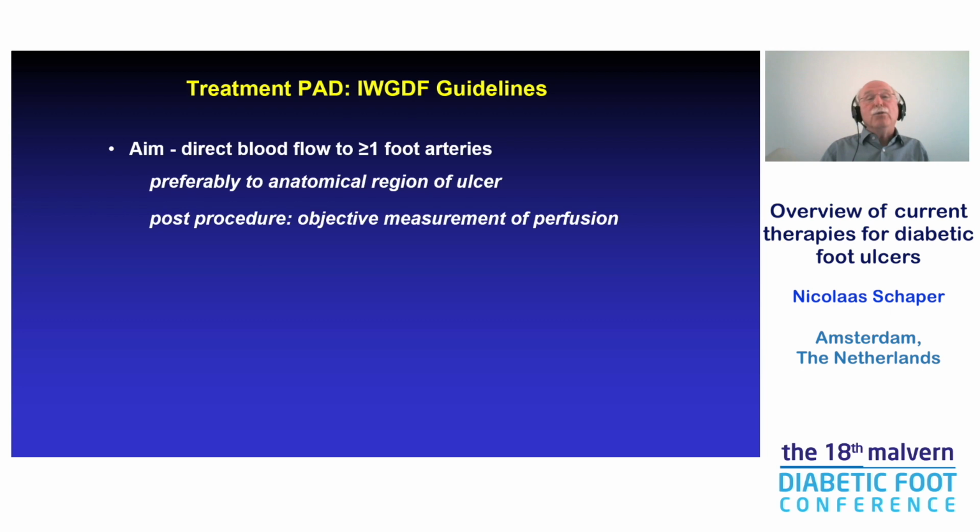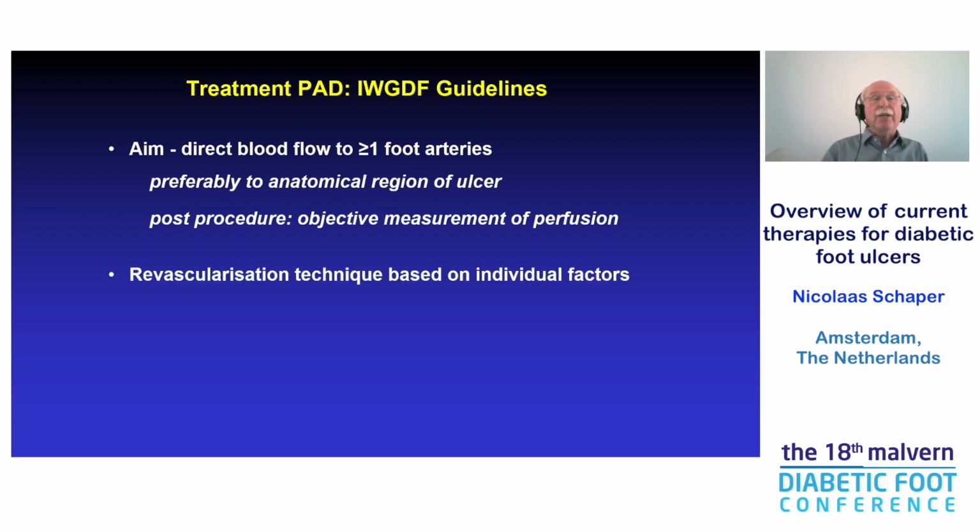You should try to direct blood flow to one or more foot arteries, preferably to the anatomical region of the ulcer. And after the procedure, you should do objective measurements of perfusion. And this does have implications. I'm not going into details here, but if you do an endovascular treatment, frequently they open up a vessel and they say, okay, it's done. But it's not about opening vessels, it's restoring perfusion in the region of the ulcer. And that sometimes has major implications for the complexity of your procedure. I should discuss that with the people who do the revascularization.